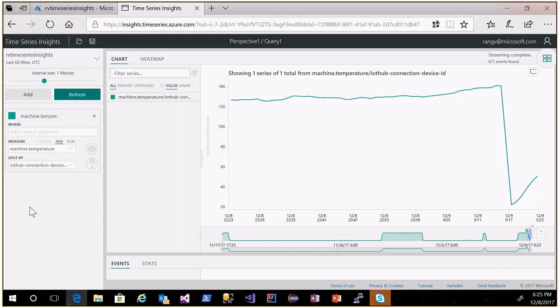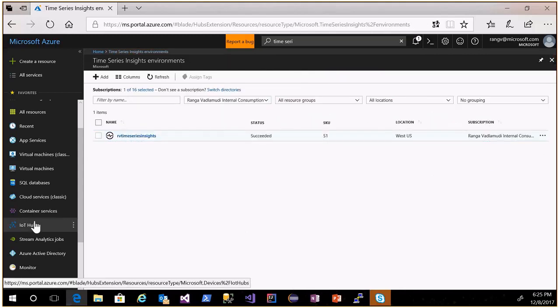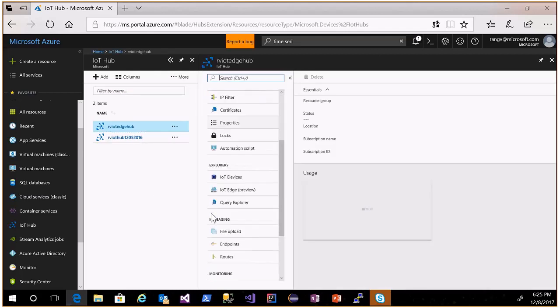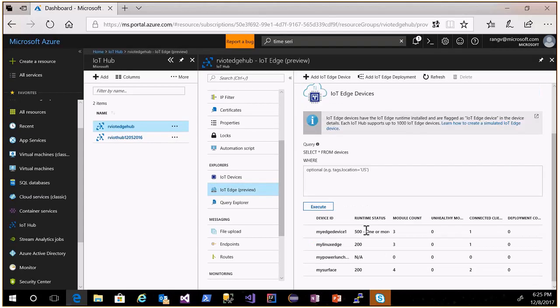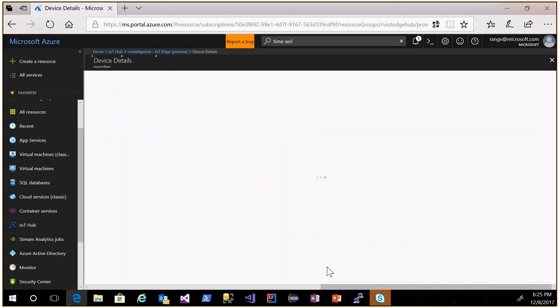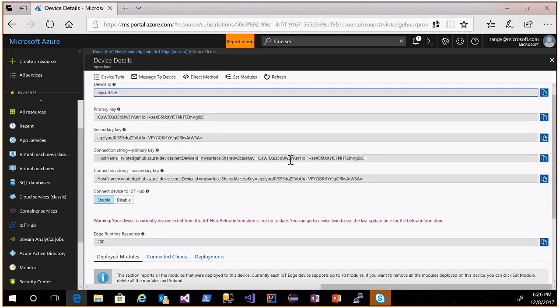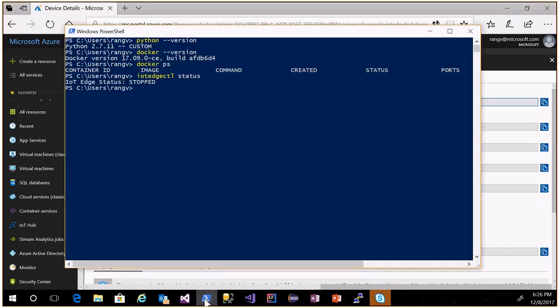So it is stopped. If you're wondering how this Windows device ended up with a device twin, what I did was I created this already. If I go to the IoT Edge Hub, you will see this is my Surface. Basically, it's Windows 10 with the Creators Update. And I created a device twin here, so it has a connection string. So I went and set up this device already. So now I'm going to start it.